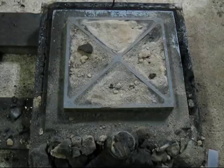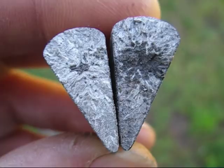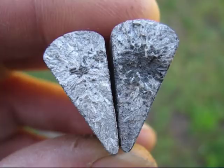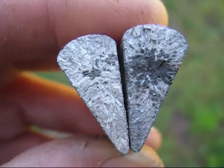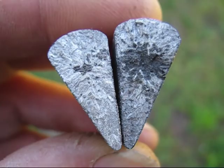But it didn't. Well, the wedge test on the left is virtually all white cast iron. It's extremely hard. That was before I added ferrosilicon. And on the wedge test on your right, the ferrosilicon did improve it. It's a bit greyer in the center. The edges are still white, so what I'll have to do next time is add a lot more ferrosilicon to make a grey cast iron.